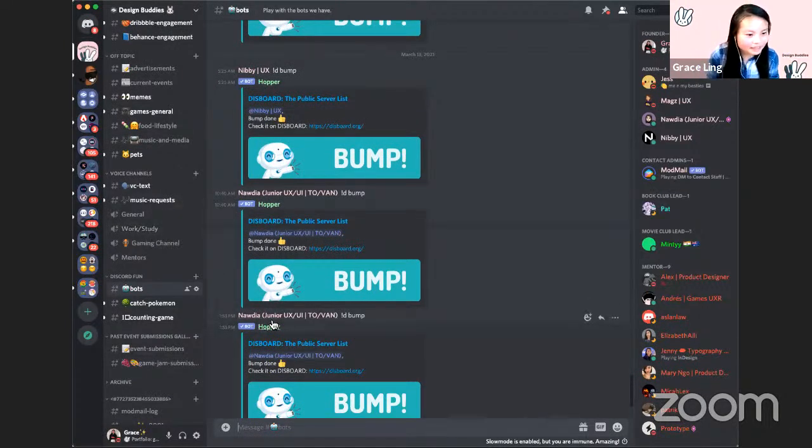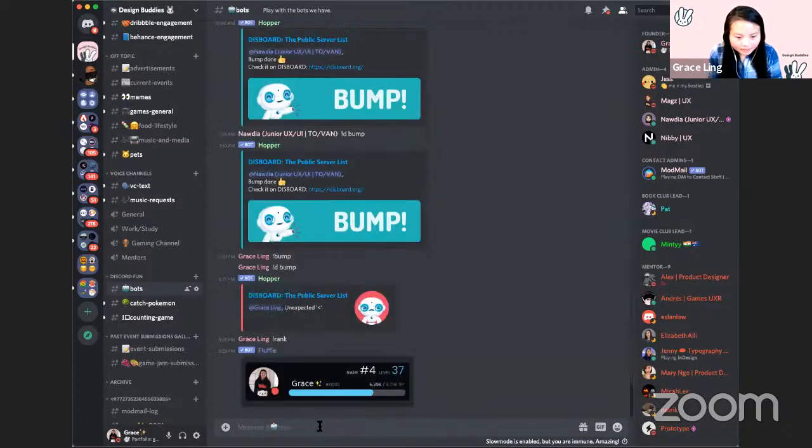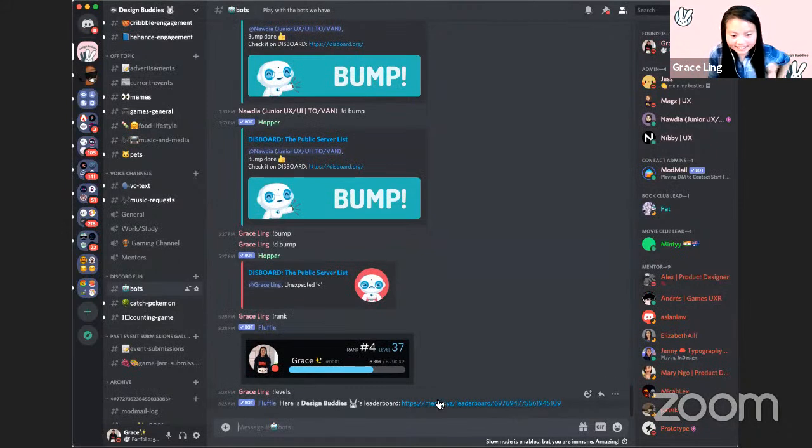And ranking, yeah. So you can see how high you rank amongst all the buddies based on how many messages you sent. Sometimes some servers make levels. You can see the leaderboard over here. If you just click on this, you can see everybody in here. You see all of them. So yeah, levels, you can see everybody's rankings.